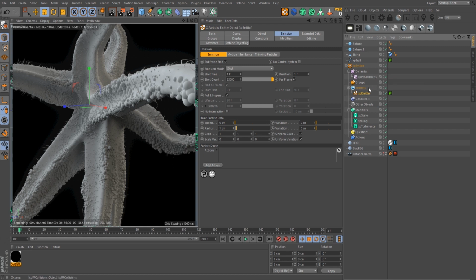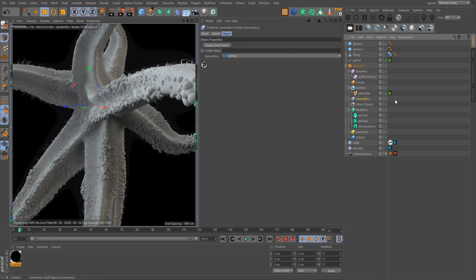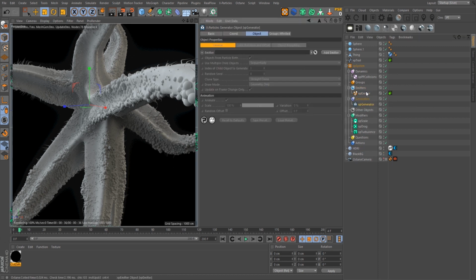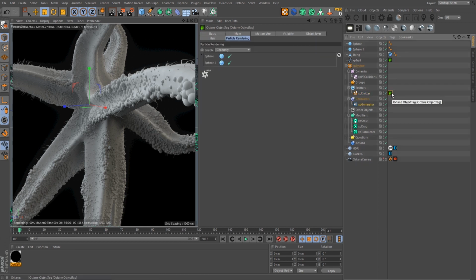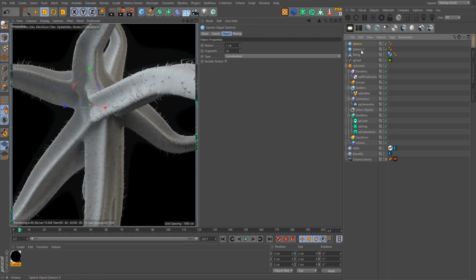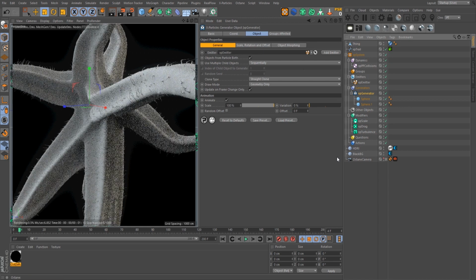So what we'll have to do is turn it into actual geometry. One easy way to do that is to make an XP generator and lock that to our emitter. We can get rid of this Octane tag, and then we can throw our geometry into this generator. Now it will generate physical geometry based on these.